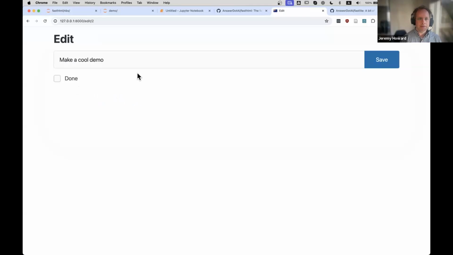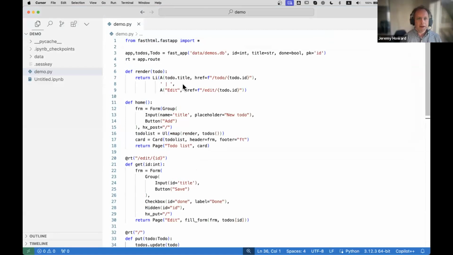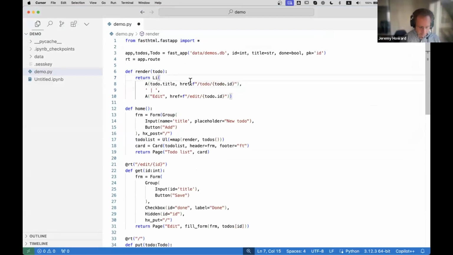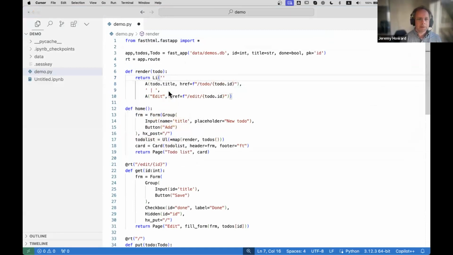And it's not actually done, but just to test. And actually, we should have something here that at the start has a checkbox. I don't think we need an X if it's not done.